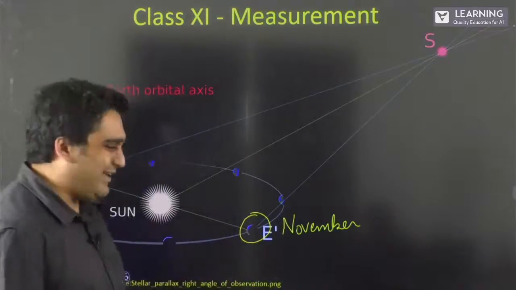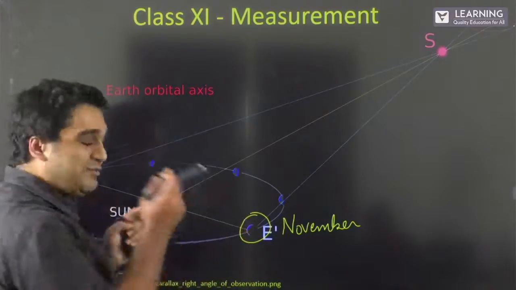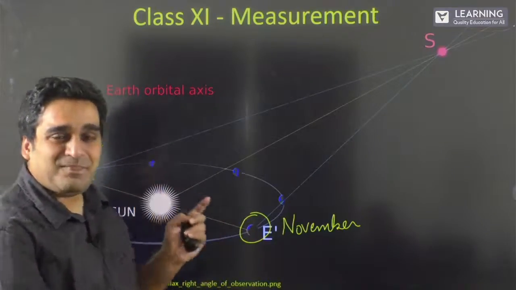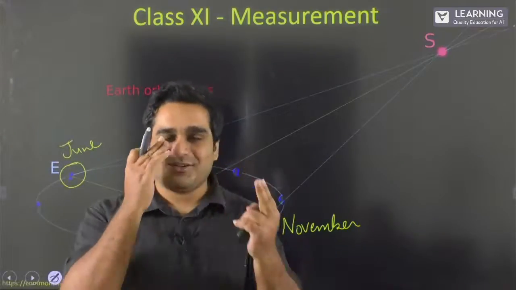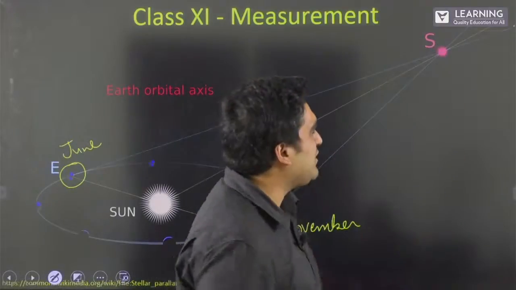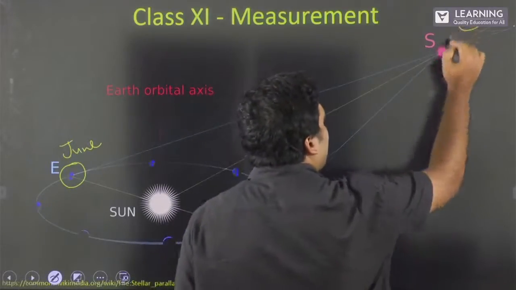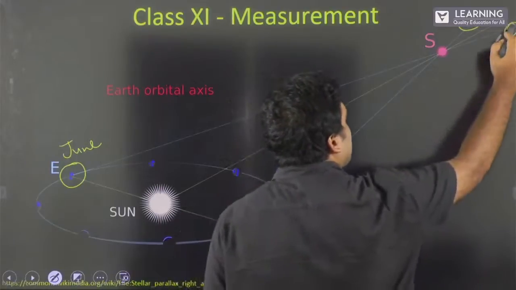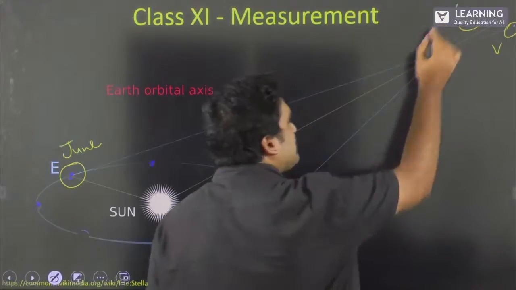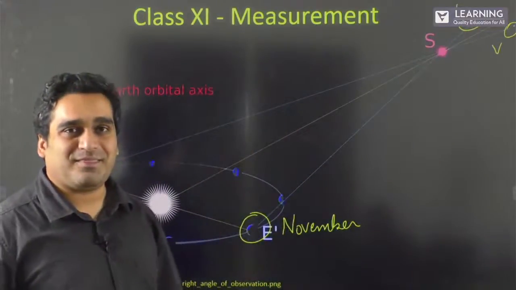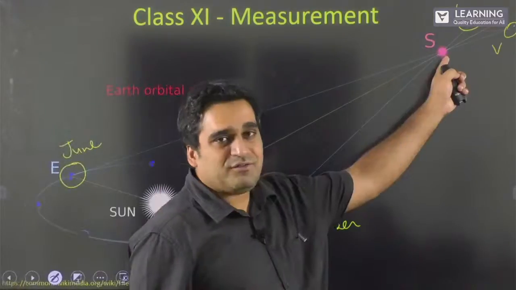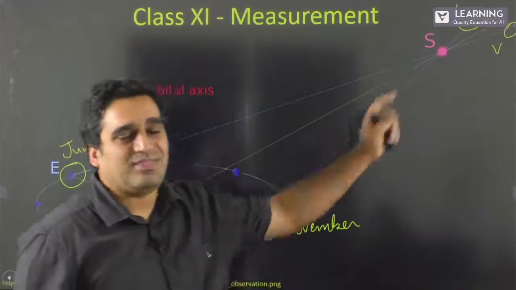This is like an eye. Think of the two, one eye located at this point here, the other eye located at this point here. So when you make an observation, it is like shutting your eyes. So what you notice is this shift in the star's position, which is located here. The first observation that you make, the star's position is here, let's say V. The second observation you make, the star's position is V prime. So using this method, you can identify where the star is actually located in the background.